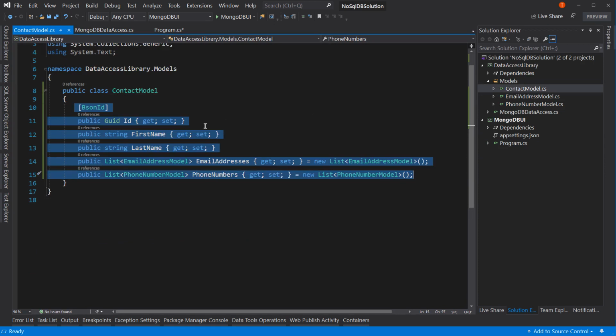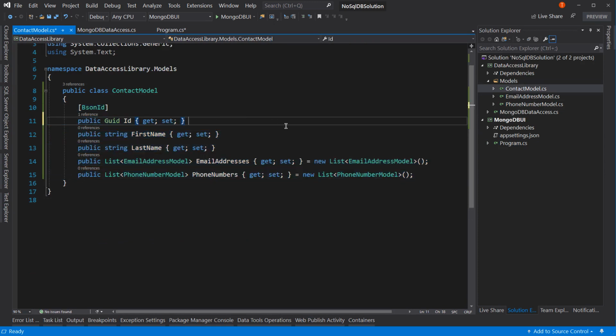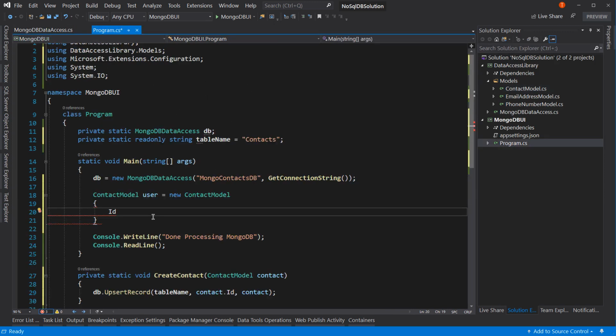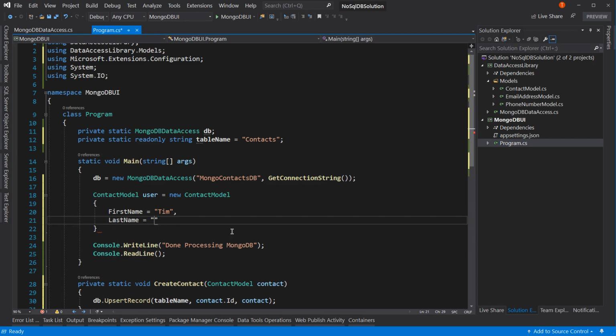So in our contact model under GUID, I'm going to say equals GUID.new GUID. All right, that's going to create a new GUID by default. And a GUID is a unique text identifier. So now I can say first name equals Tim and last name equals Corey.